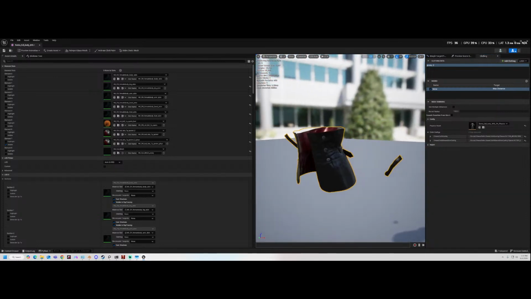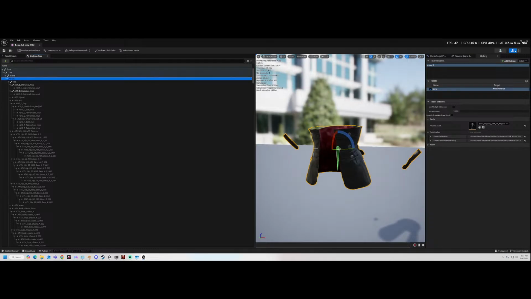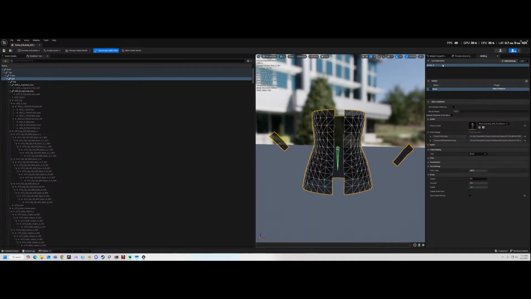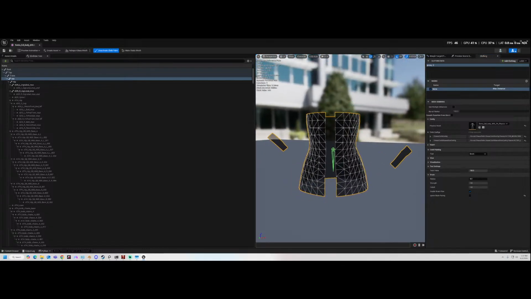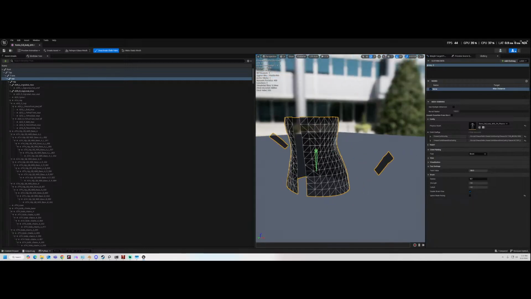So if I deactivate it, you'll see if I were to move it around, it doesn't really move a lot, right? But I also want to go into here. Another thing that happened is this top part shouldn't be black.